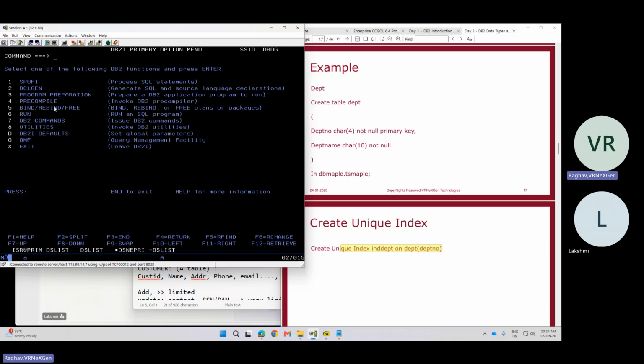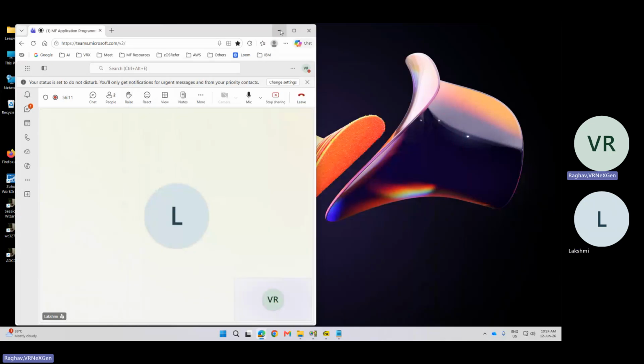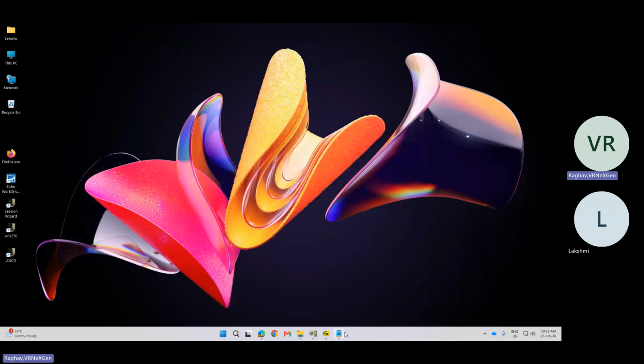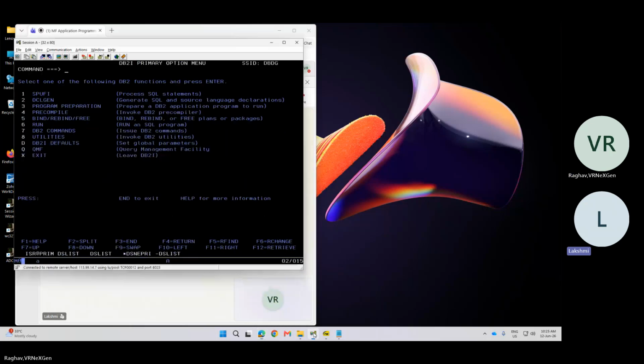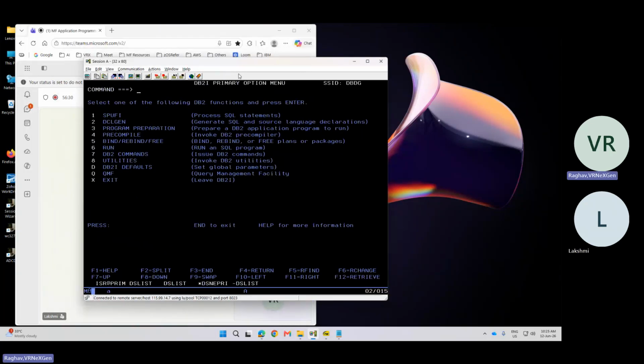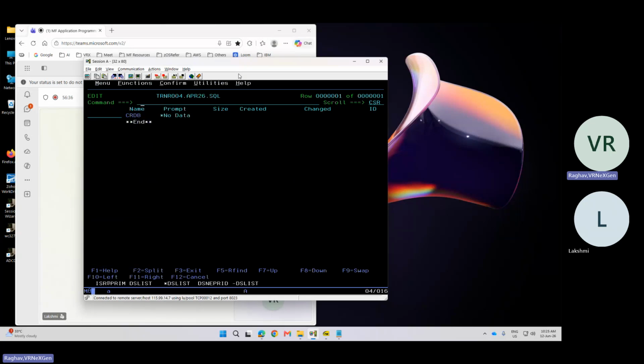So what we will do now is I am going to ask you to share your screen and log in, and I will give permission for my data set. So you should be able to open the data set. Just a minute. So my screen is still visible. Yes. Okay. So what I'm going to do is give a command so that you can access this data set which I created, April26.SQL, right? I want you to have read access to this.